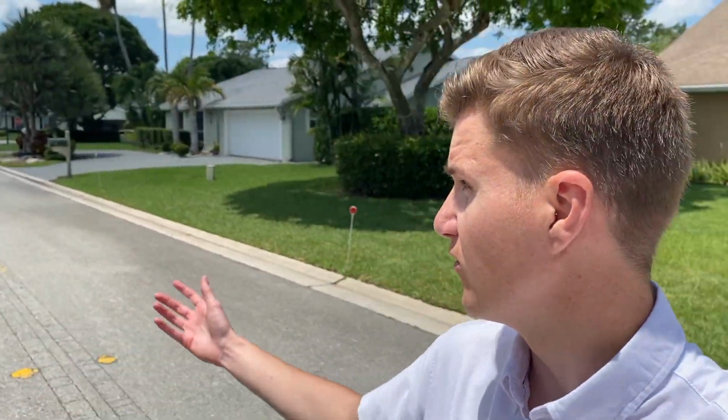And something else I wanna take note of is that you can see that this particular neighborhood does not have a sidewalk. I would say it's still a nice neighborhood for families. For example, when I was driving through, I noticed that there was a neighbor up here who went for a bike ride and just left their garage door wide open. I don't normally do that in my neighborhood. I normally lock my doors when I leave, but to me that's a sign that this is a pretty secure neighborhood.